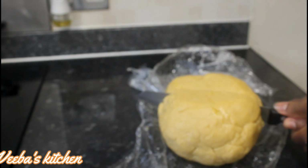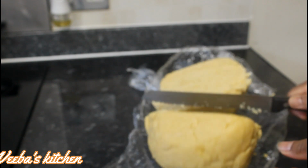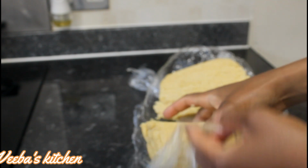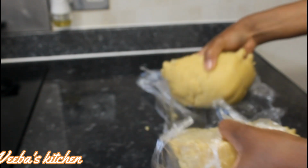I'm cutting my pie crust into two because I'll be doing both baking and frying, because the kids want the baking more than the frying. So I just have to do it this way.